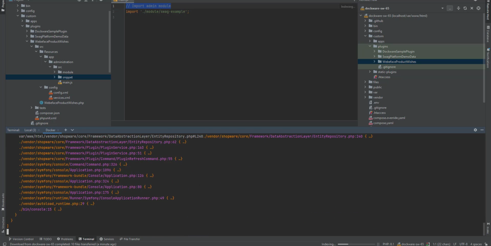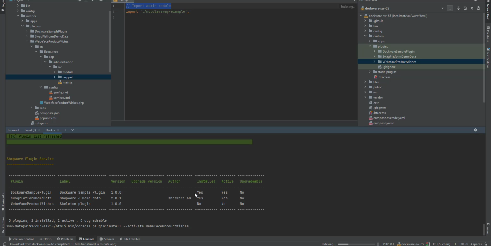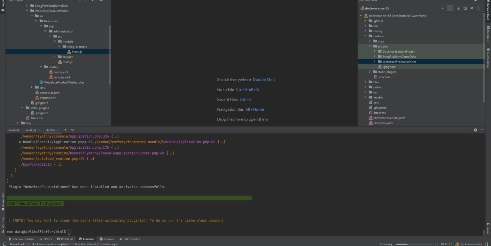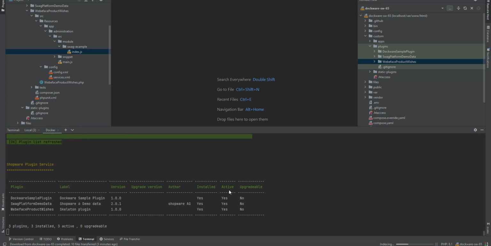So that's our plugin, install, and then activate. So our plugin has been activated. Just another plugin refresh to check that. And that's it, our plugin has been activated and installed.